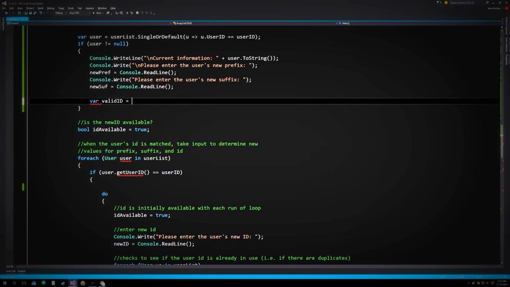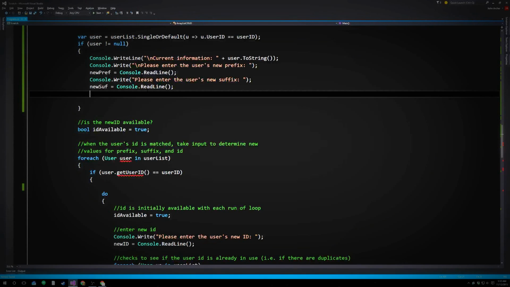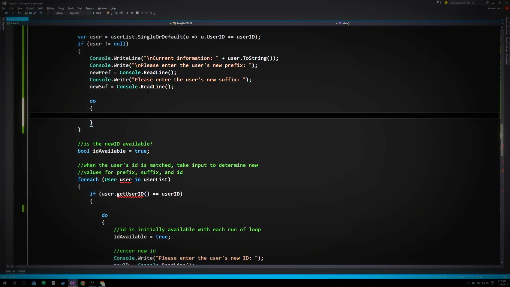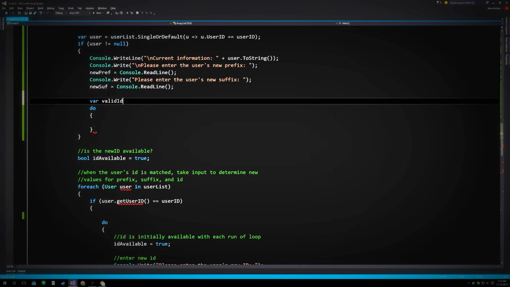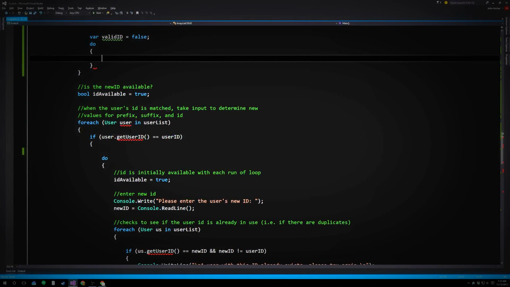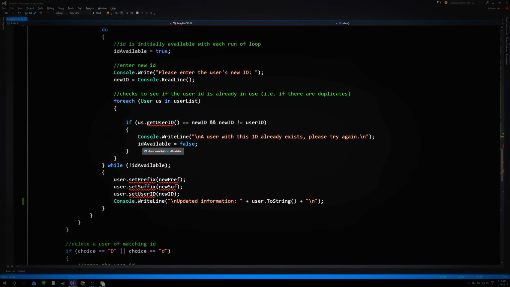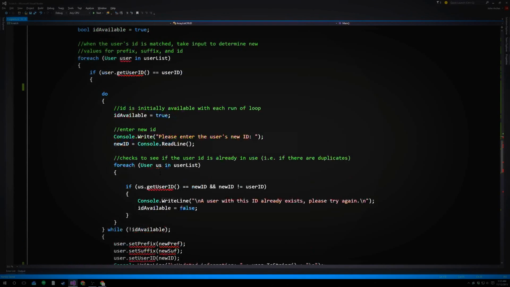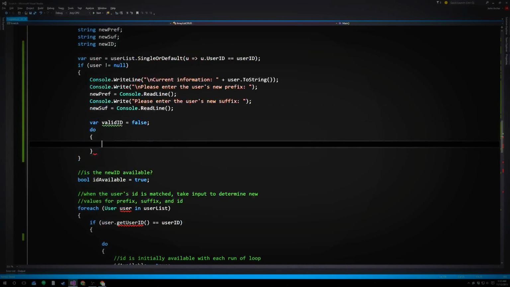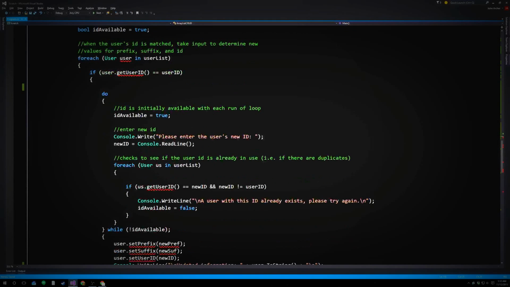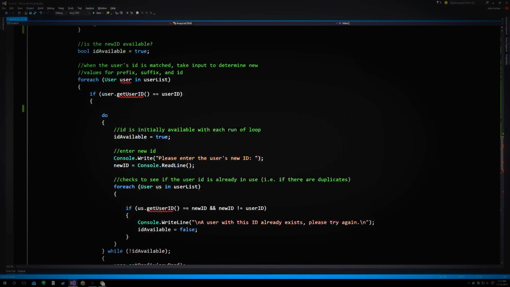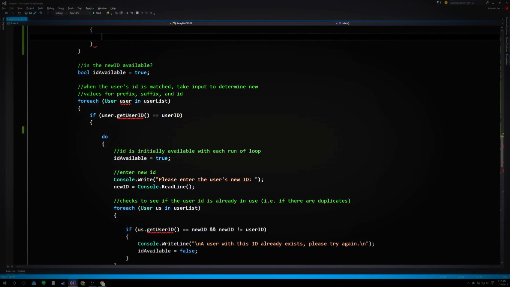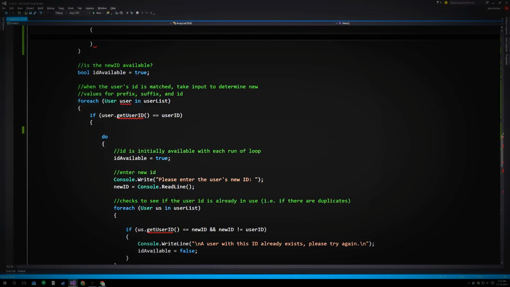Var valid ID equals false. And this is the kind of thing that I would refactor out into an extra method, personally. Especially this, because you're doing this valid ID thing a lot. But I'll get to that later on, like I said. I should start making a list of things that I'll get to later on, but I'm not going to do it right now.